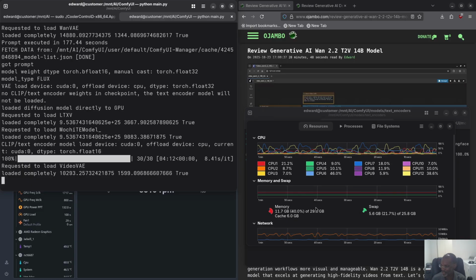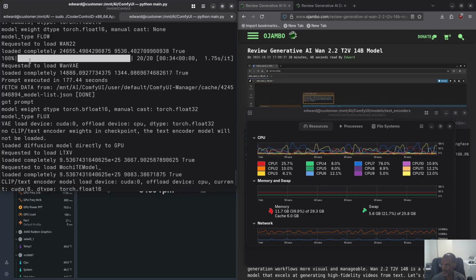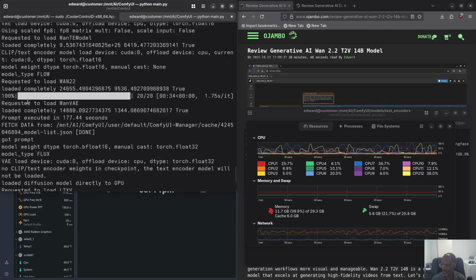I still don't understand why it can't clear the stuff up from the cache. Maybe I'll use the... oh no, I can't use the free memory because that doesn't work. Okay, so we might have a winner here, depending on how long it takes. We'll know when it's done.